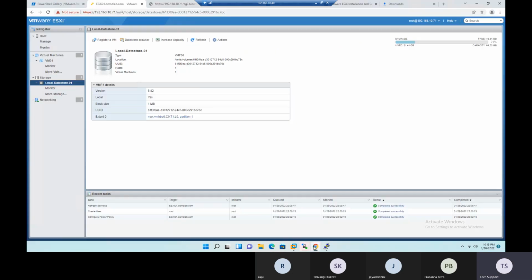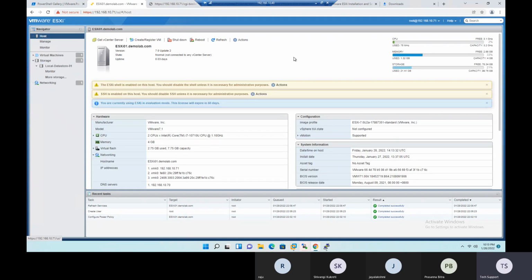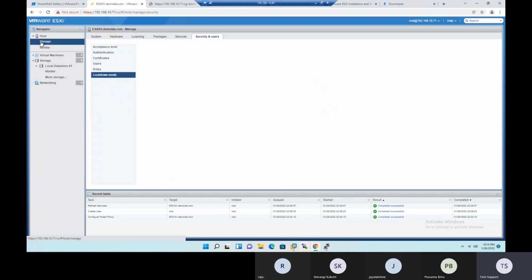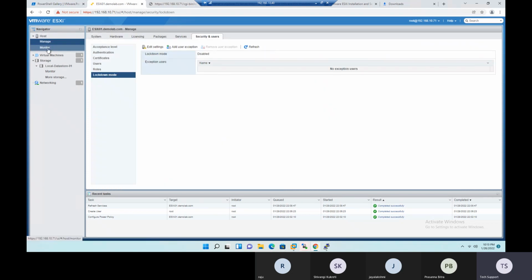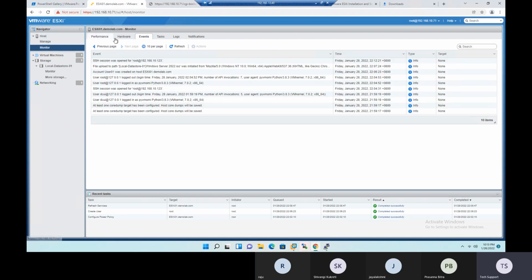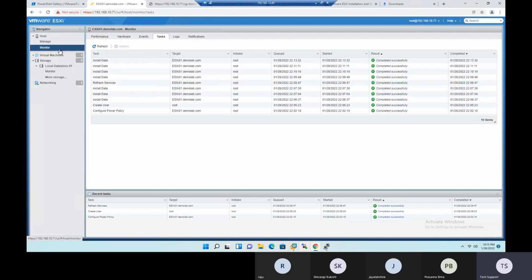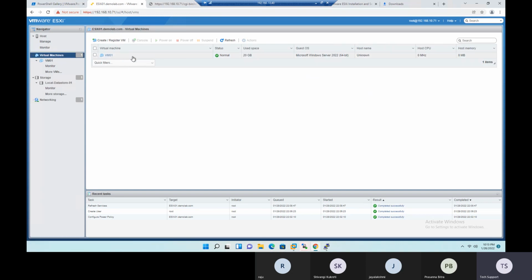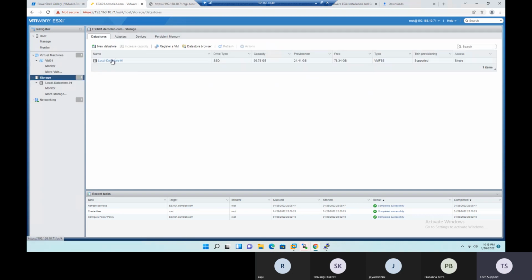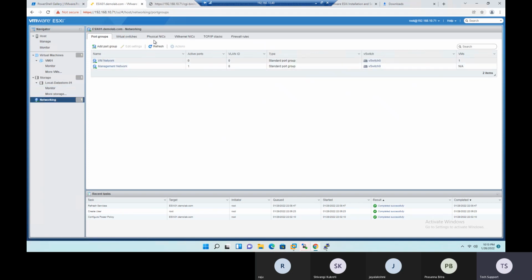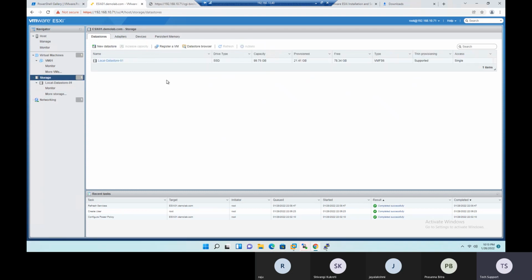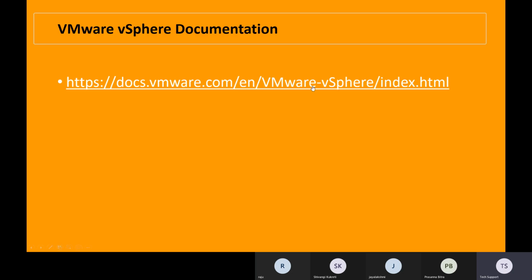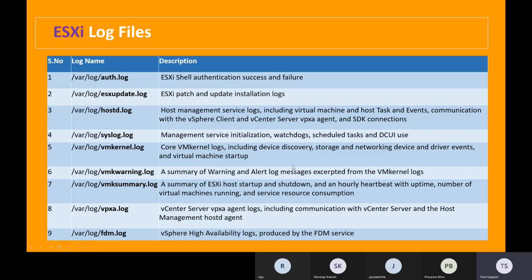In the meantime, go back to the ESX screen. We have observed all these tabs until now. When we select the host, we observed the right side pane, and when we select manage, we observed all the tabs. Similarly, we observed the monitor navigation, and the importance of each and every tab. In the virtual machine tab, we created the virtual machine. In storage, we added a new data store. Networking in detail we'll discuss in the ESX networking concept, and storage in detail I will also explain in the ESX storage concept. Now we'll quickly verify the ESX post installation steps.